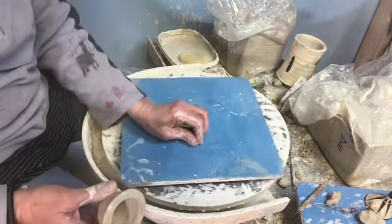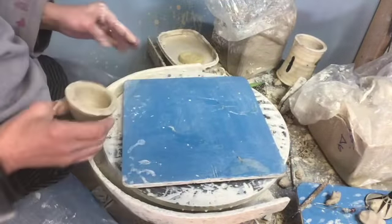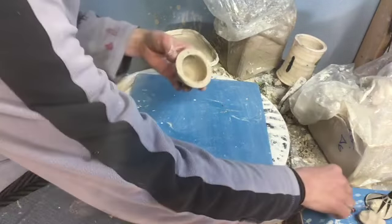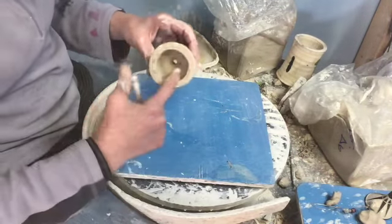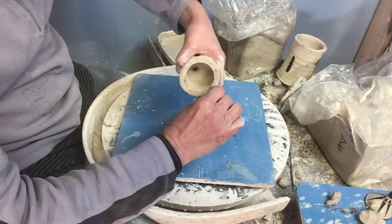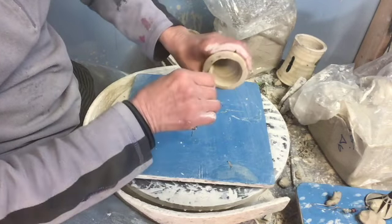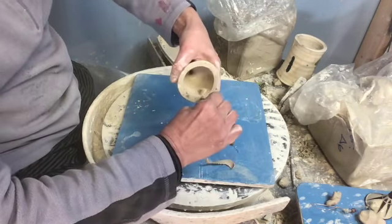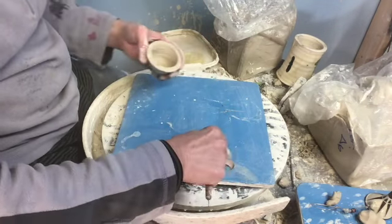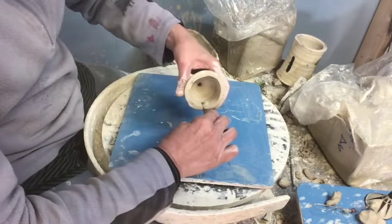I don't have a small chuck that will fit him, and he's getting pretty dry so I'm just going to go ahead and finish. This rim is awfully thick, so I'm going to take my needle tool again and press in and just start to pull this clay away. When you hand trim you have to stay very centered and try to get really even pressure all the way around as you're pulling the clay away.